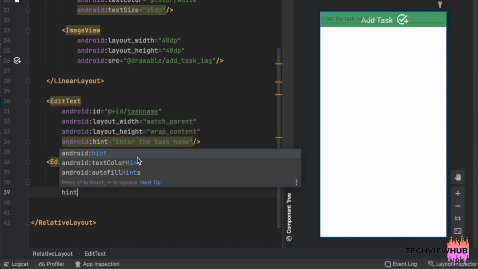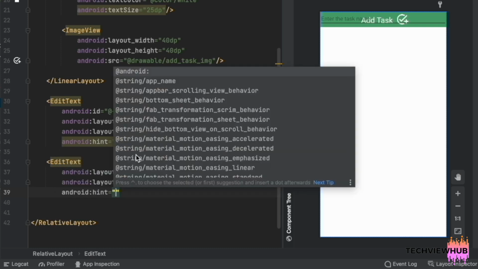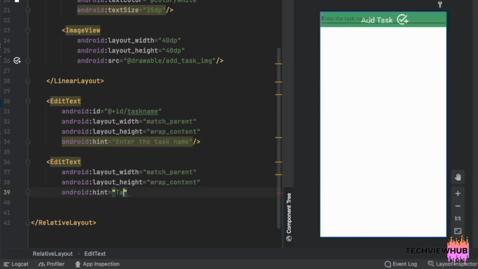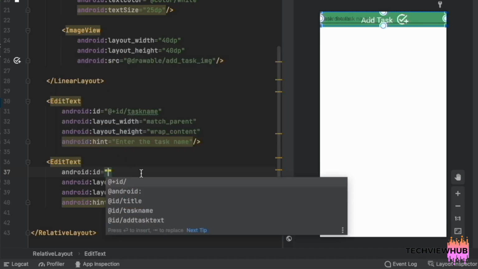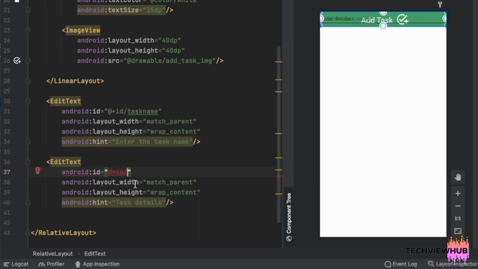Hint is task details. Adding the ID as task details.